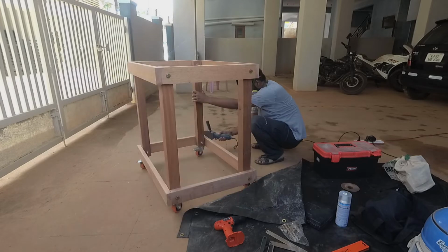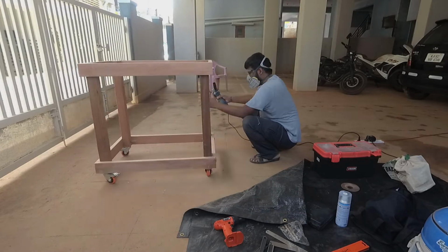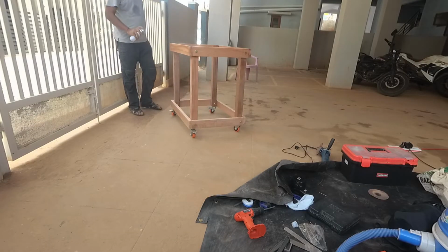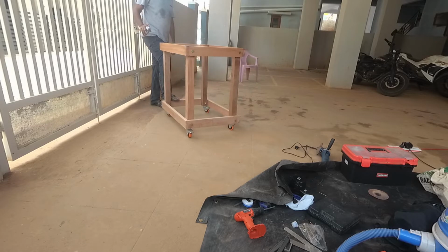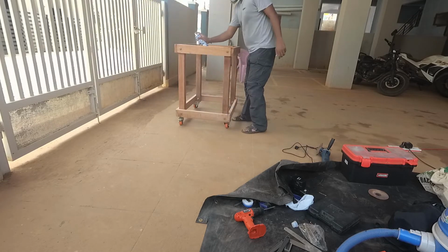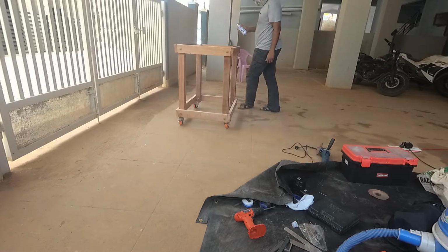For sanding I have used a 120 grit paper. Sanding is always good to provide smoothness to the wood and is a must before applying sealant to the wood. In my case I've used a lacquer spray as a sealant, which seals the wood against water spill and even insects. It's always good to provide 2 to 3 coats of lacquer.